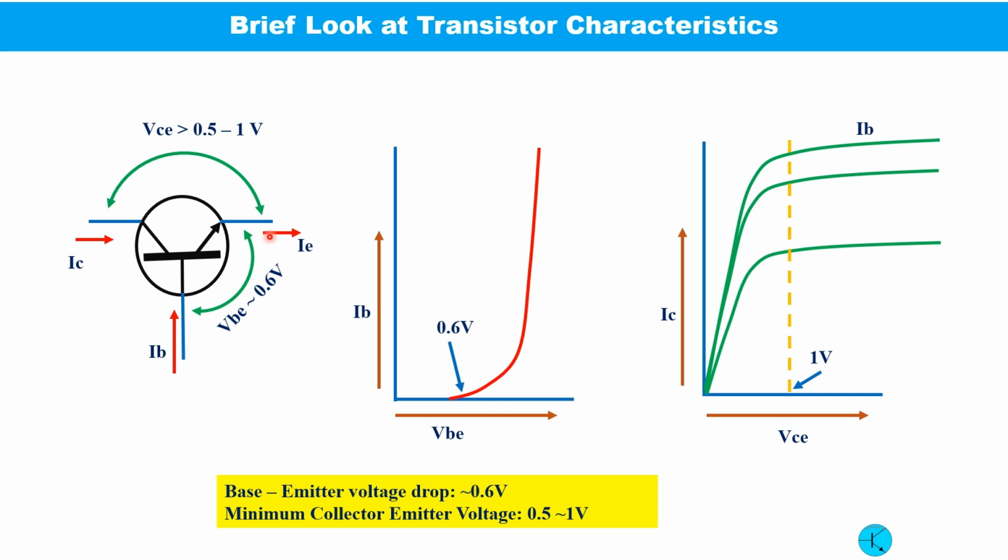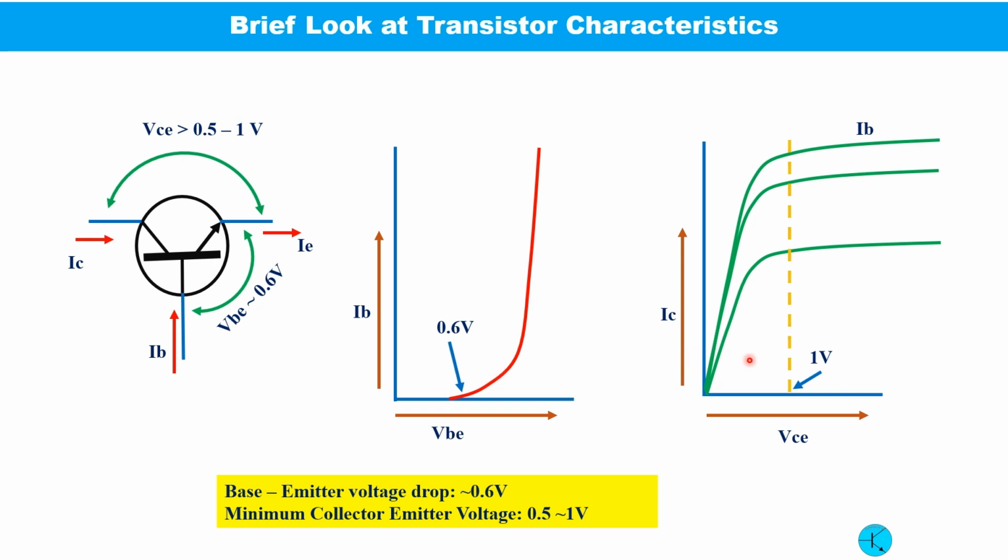These voltage drops are associated with the very basic characteristics of a transistor. If we take a closer look at the base emitter characteristic, we can see that the voltage drop is around 0.6 volt, and it increases a little with increasing base emitter current. However, with the increasing base current, the power dissipation of the transistor increases, so does the temperature of the device, which brings down this voltage drop. So we may consider this drop to be 0.6 volt.